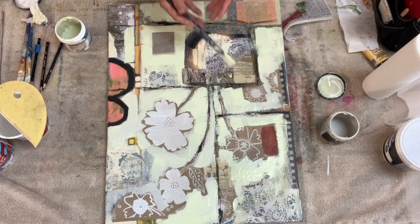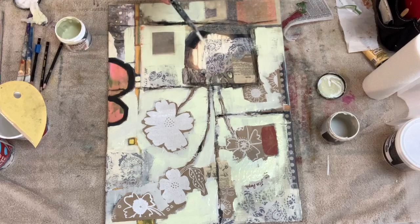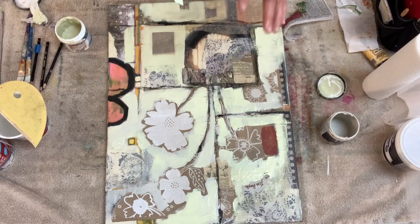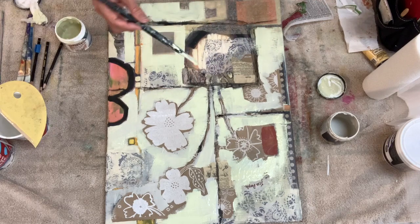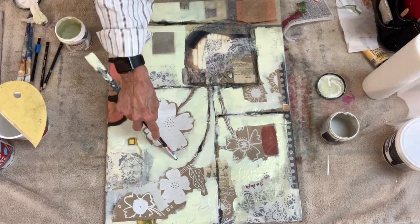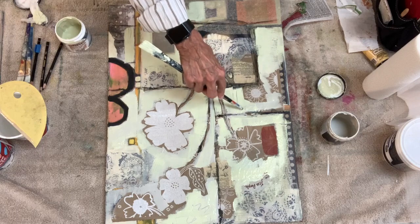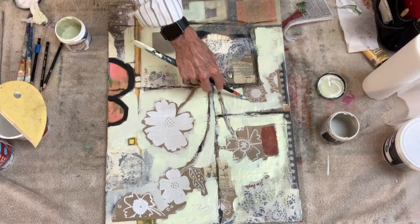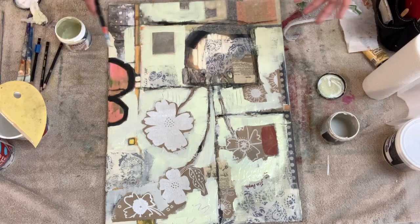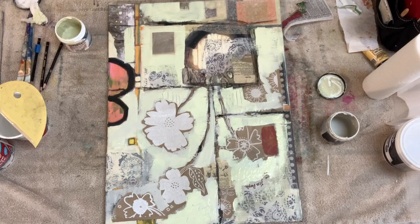So once you find the subject matter, your focal point, that is your loud conversation. That is the thing that is going to draw people in. That you spend time on and you get it right. Once you've got that right, all this little stuff that you do over here, this little background stuff that is not contrasting, not hitting you in the face, this becomes your quiet conversation. And you can play here. This is a really good place to play because it's not the focal. It's not the important thing. It's just a place where you can play. But it contributes. It definitely contributes.